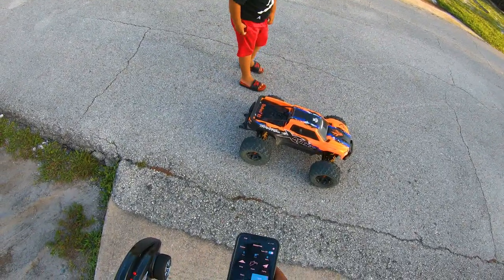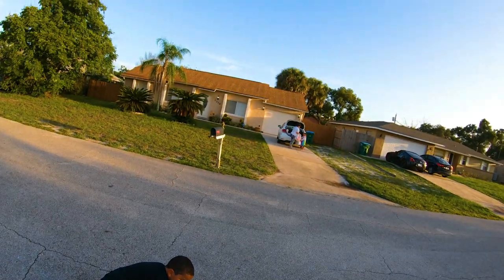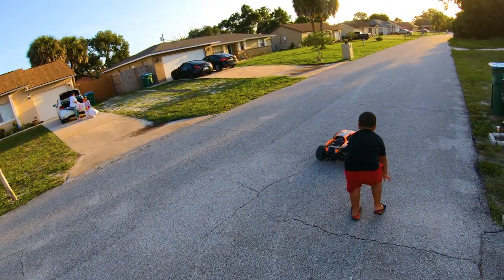Stop. Read. 75. So I went faster last time. I need to turn it off. Hold on, let me turn it off. Race you to that black stop sign. Okay. I'm at the black mailbox there. All right. On your mark, get set, go.